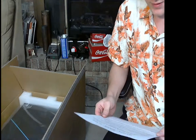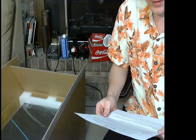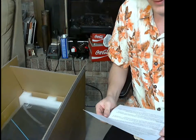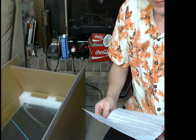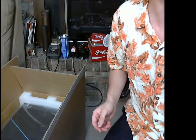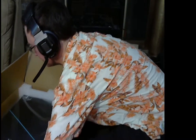See, warranty basically saying that any malfunction caused by unplugging the micro USB power cable from the headset, handheld controllers, or the base stations while performing updates, they won't be liable for. In other words, leave it on and plugged in until the updates are finished. This product is for your home entertainment, personal use only. Warranty is void if you use it for any commercial purposes. So don't make money off of their stuff. Okay, that's in there.